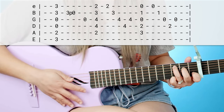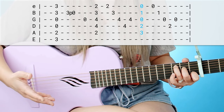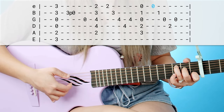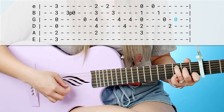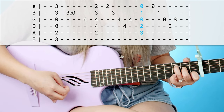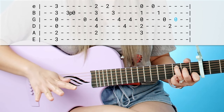From there we go into our C chord. Again, you're gonna strum down once. This is gonna look a lot like the B minor. One, two, three, four, three. Same fingers on my right hand as well.